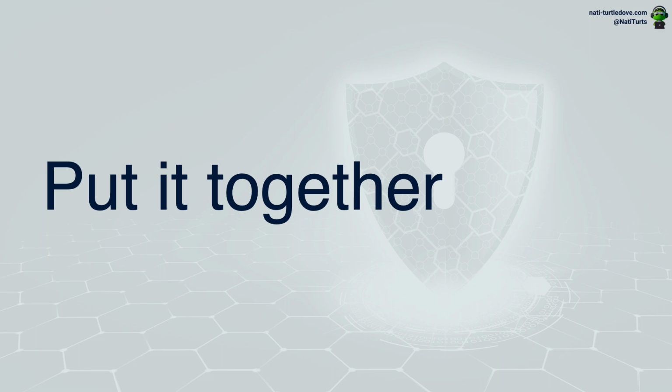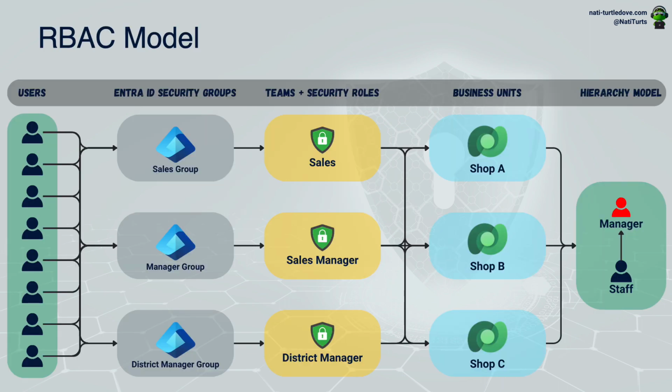We've touched base on business units, environment security groups, security roles, manager model hierarchy, and teams to drive access and inheritance to security roles. It may look like little pieces of the puzzle, but if we piece it together and look at what type of RBAC model we've made, it looks kind of pretty. You see these things out there at times and you think they're overcomplicated, but by a few little steps that we've achieved today, creating one security role, creating a team, etc., we've built a pretty nice RBAC model.